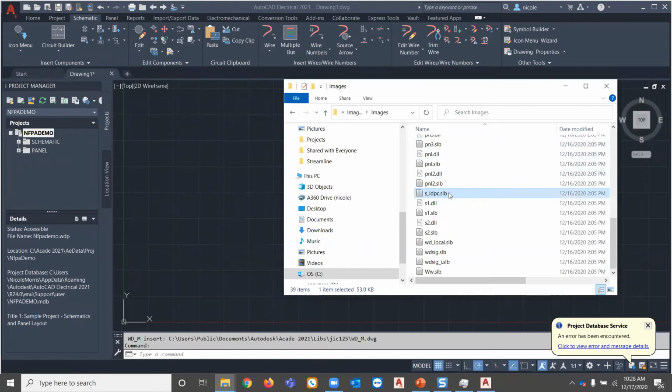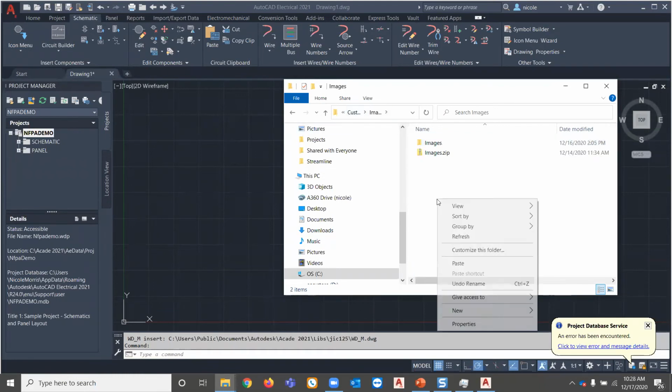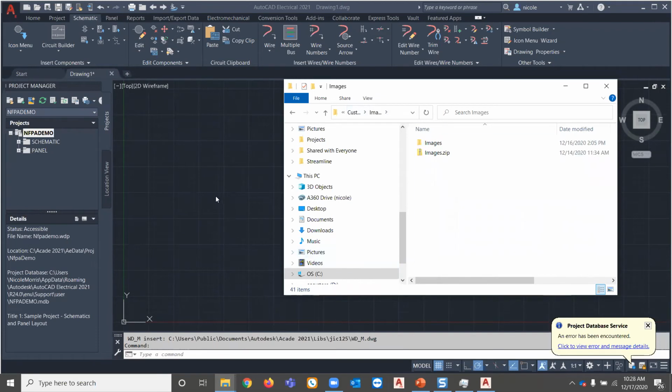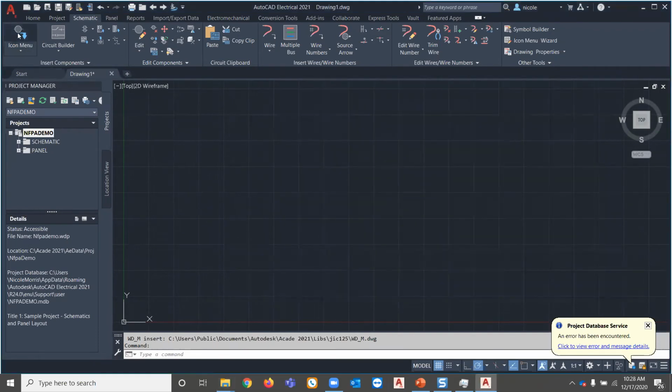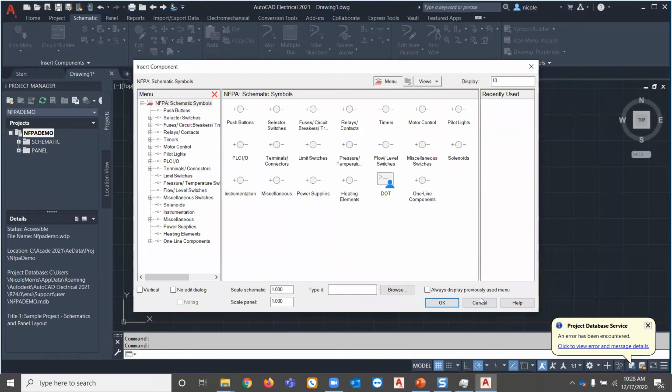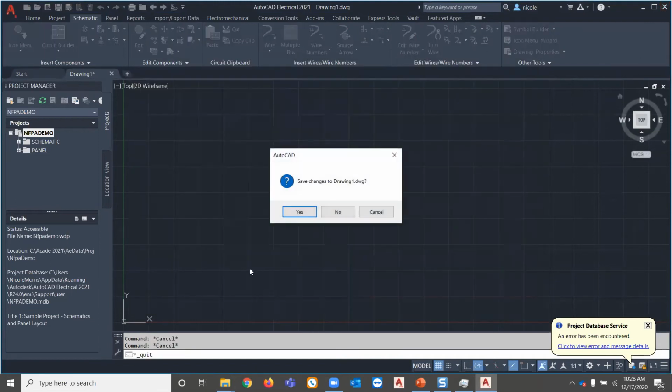Oh, I think I actually put them in too far, one level too deep, I think.